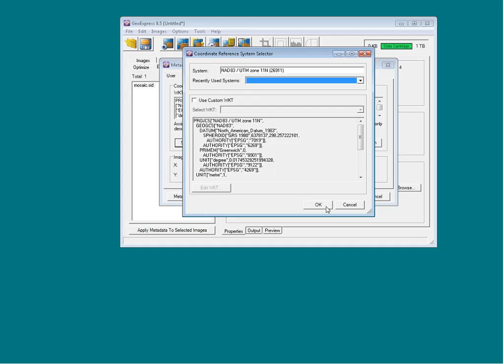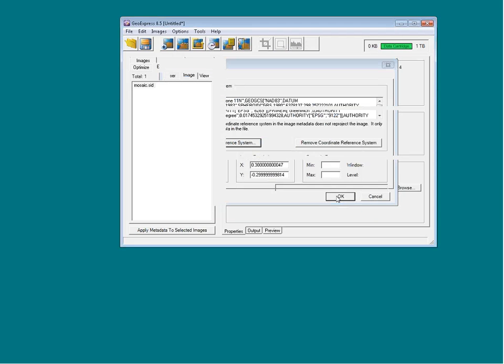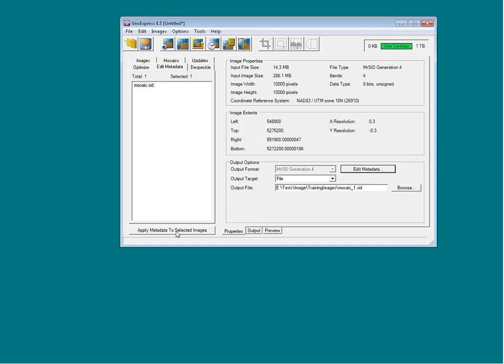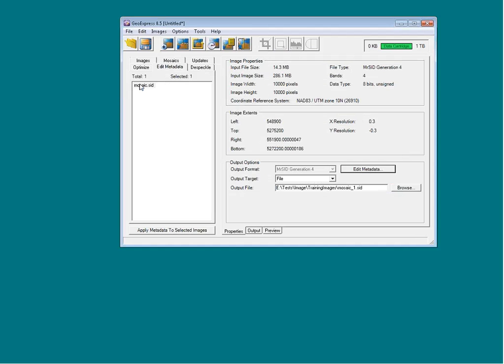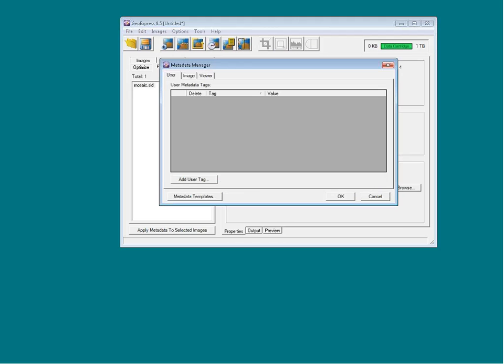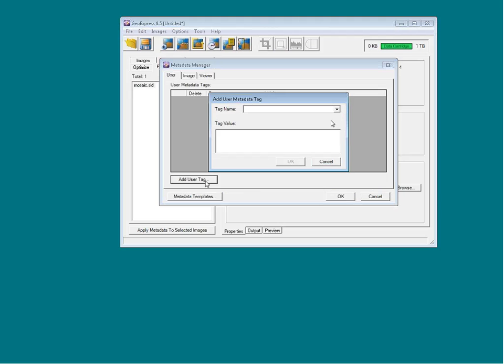There, I specify that, I hit OK, and if I hit OK again, it'll remember that, and when I hit Apply Metadata to selected images, it'll apply that, and it'll be a very fast operation. I actually don't want to do that right now because that is actually wrong for this image. This image has the correct information. However, just editing it, the other metadata you can edit would be to add your own metadata. You can add tags here, they've got a list here that you can use, or you can type your own. You can say imaging date, you might have a date here that you want to add for all of these images.